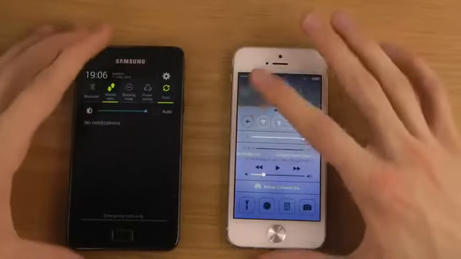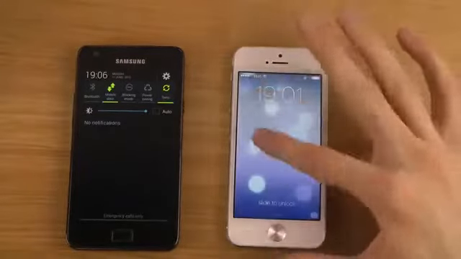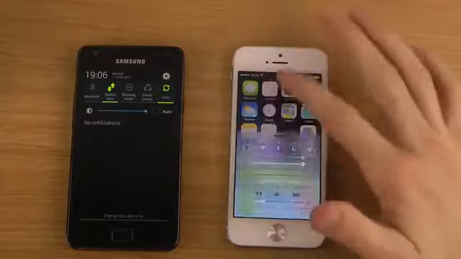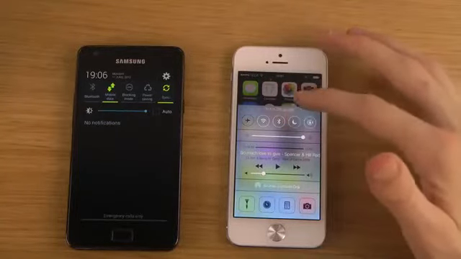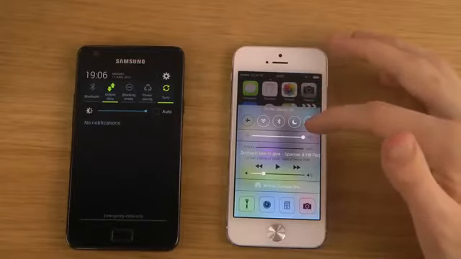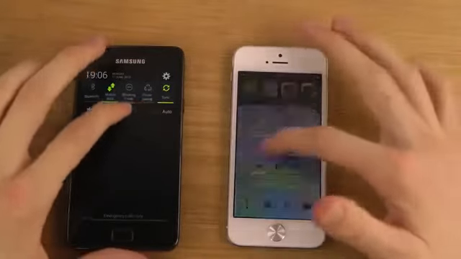On the iPhone, you get those that you would usually use, the Wi-Fi, airplane mode, Bluetooth mode, do not disturb mode when you don't want anyone to disturb you, like calling you or sending you messages, screen orientation mode. Also here we have the brightness slider.